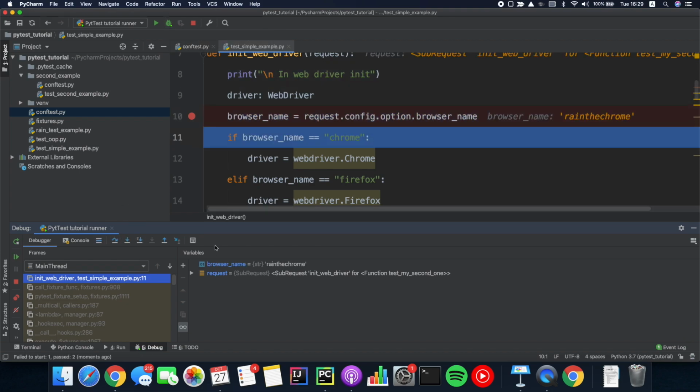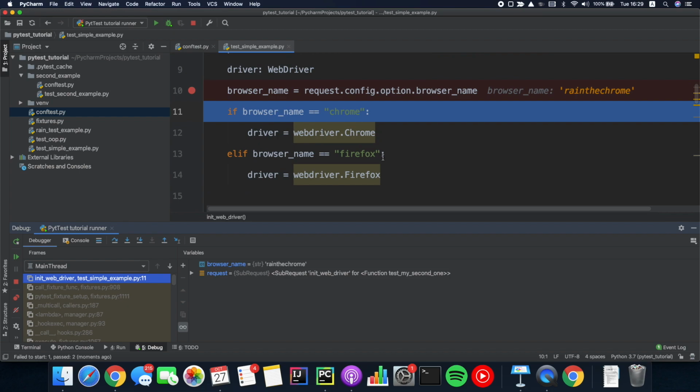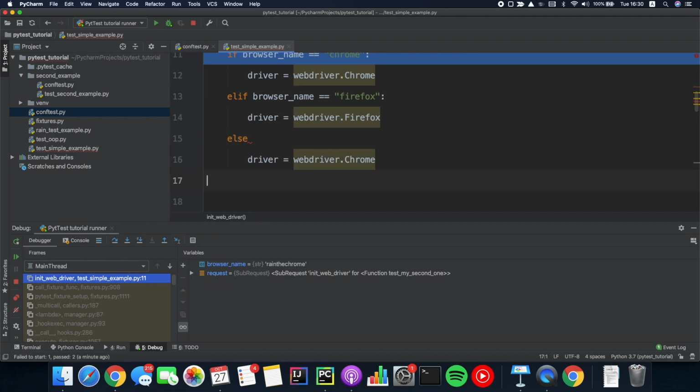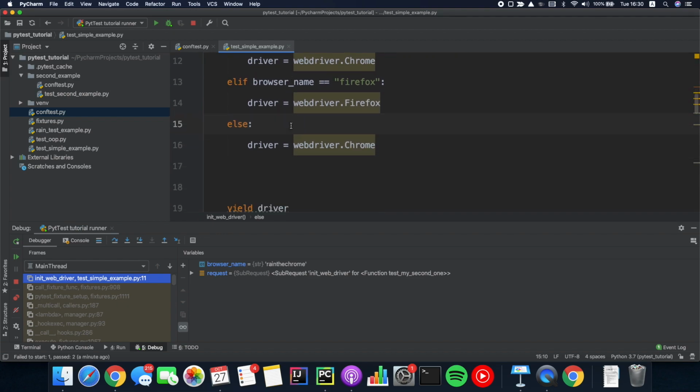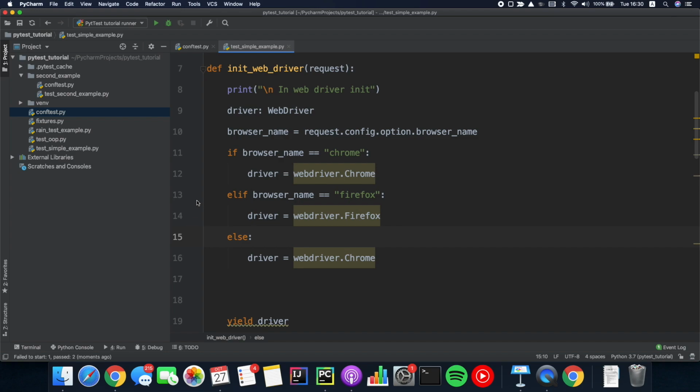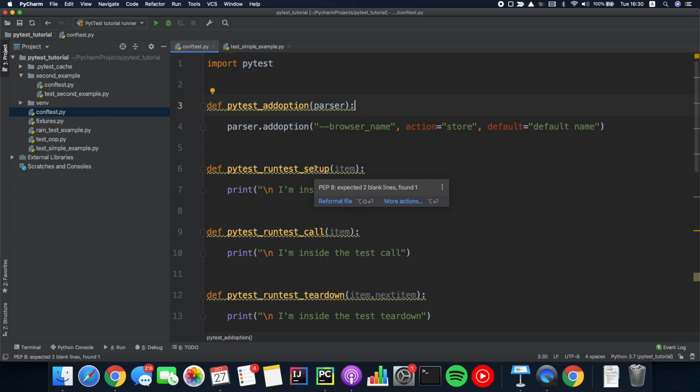Now the browser name is Rain the Chrome, which leads us to the conclusion that we probably need to have a fallback browser. So in any other case maybe we'll start Chrome, so we don't even need the if WebDriver equals Chrome. We can have a fallback. Of course we can add Safari, Internet Explorer, Microsoft Edge, and whatever you would like. That way you can use parameters with your tests.